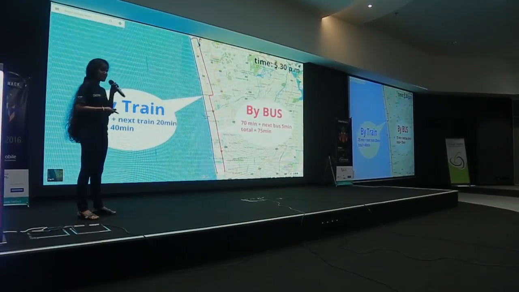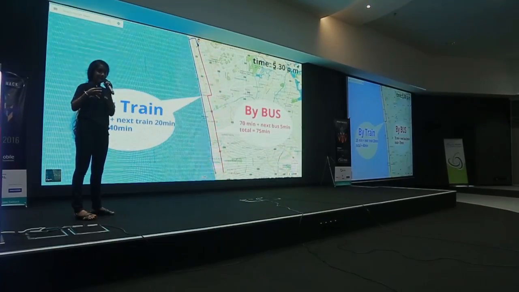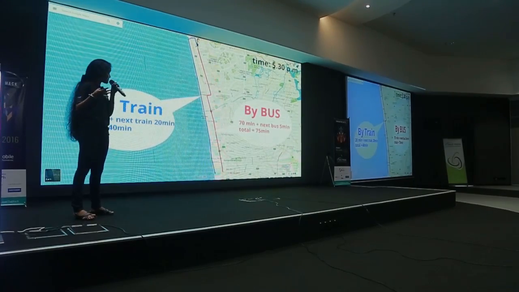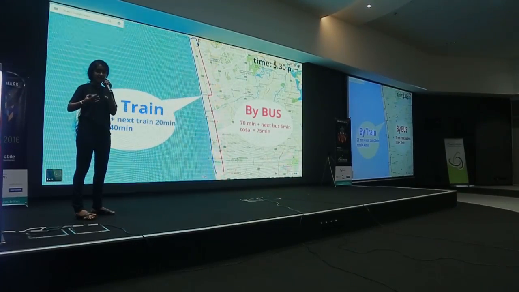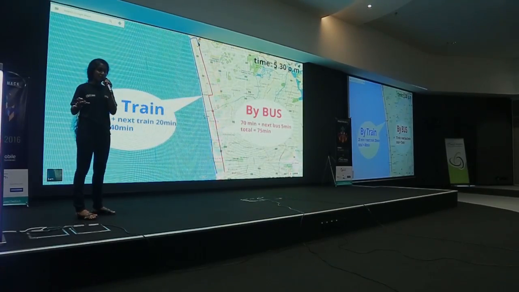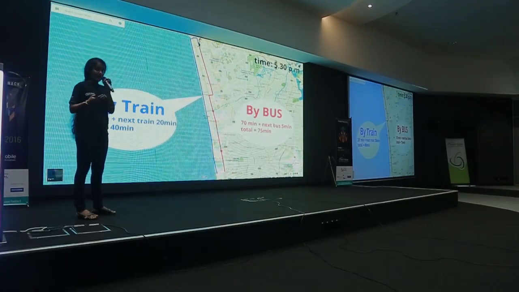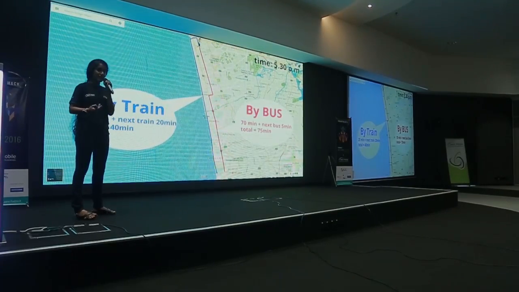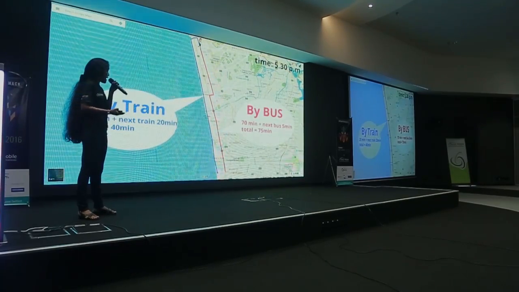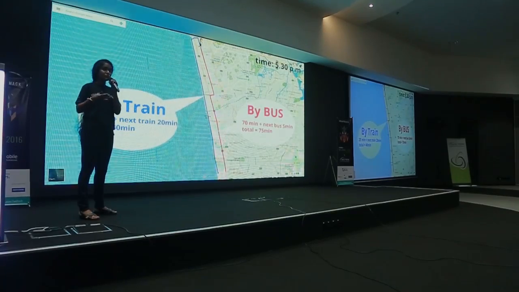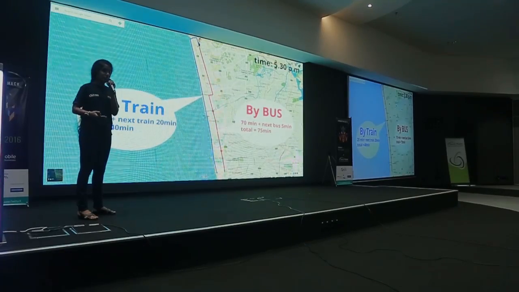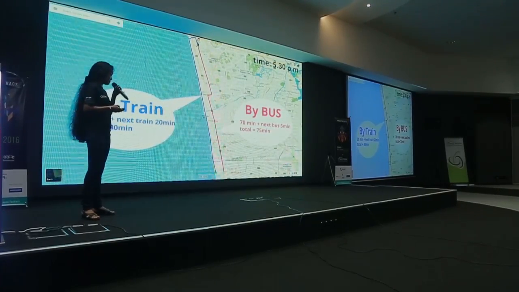What we have done here is, we have taken the average time it takes for the bus to get from point A to B, calculated the time that you usually spend in traffic, calculated the time for the next bus, and then calculated the time that it takes to travel by one mode of transportation. Then by train, again, we take the time that it takes for the next train to come in, offset that, and calculate the time it would take to travel by train. And thus, we are able to filter out the best mode of transportation, and this is the result that we return to our user.